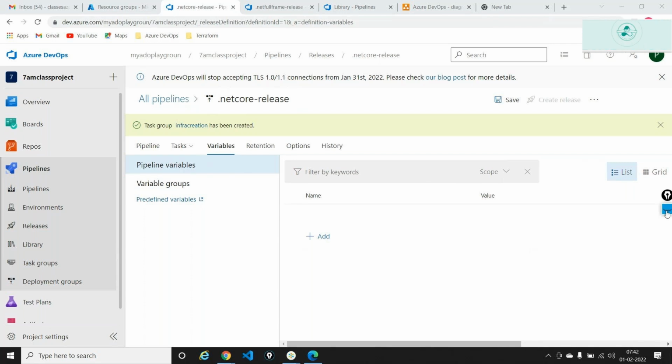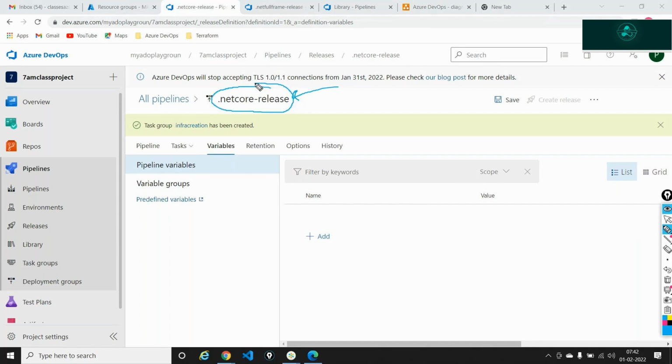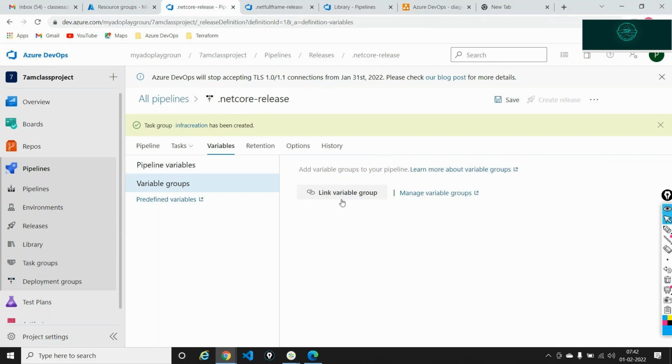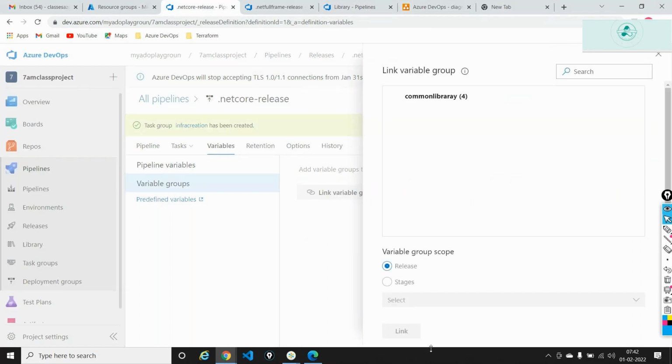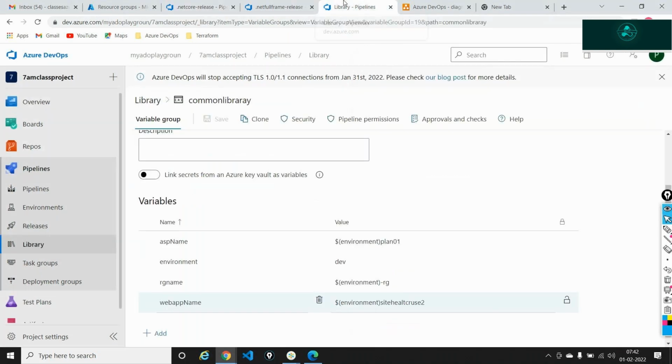One thing is called a local variable concept, wherein the variables are only applied to this particular release or to this particular pipeline called .NET Core Release Pipeline. This is the only pipeline which can use the variables if you declare it here. But what if I go into variable groups and I now say link variable group? I have this called common library, and this is for a development stage, guys, because if you look at this variable, I said the name of the environment is dev. So it was a development.